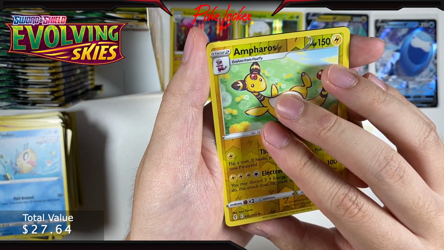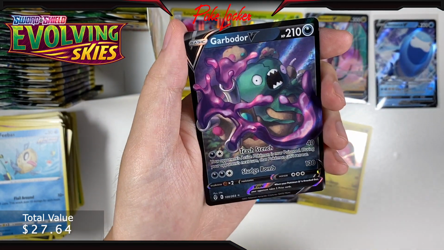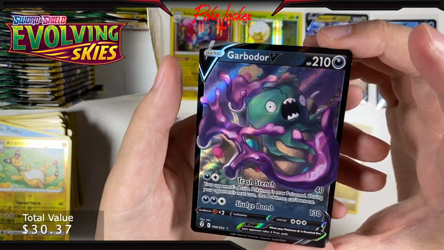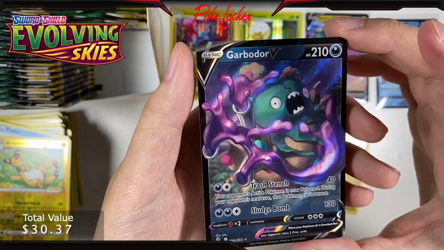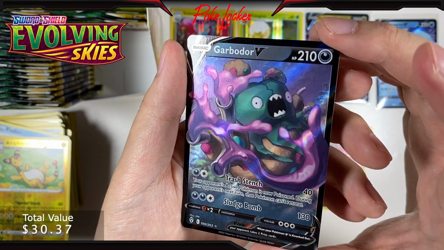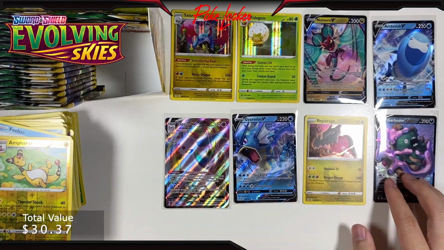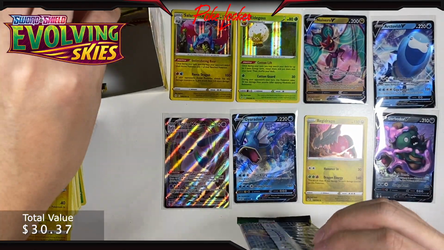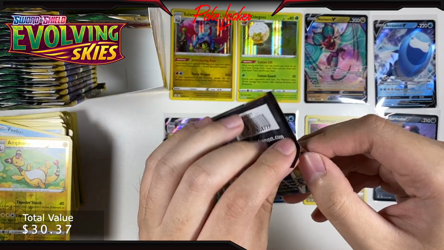We are here for another V, guys. What is it this time? A Garbodor V. Woo! We are getting plenty of Vs in this booster box. Take a look at that. That's actually some pretty cool artwork. Not the biggest fan of this particular Pokemon, but can't deny that artwork is pretty sweet. There we go. So 8 hits so far out of probably 16 packs or so. Not too shabby. Let's see if we can keep it up.